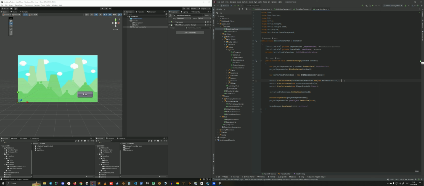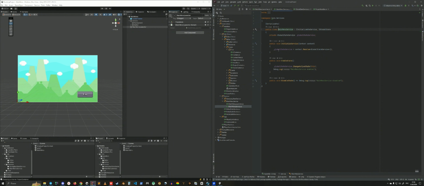It's needed for initialization after we bind all other dependencies, which can be used later inside our scripts, like a global service inside the initialize service method.